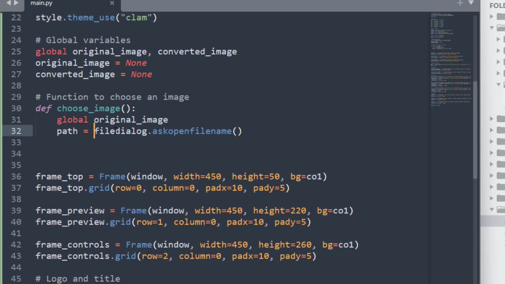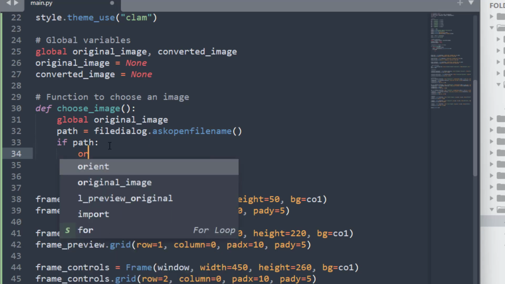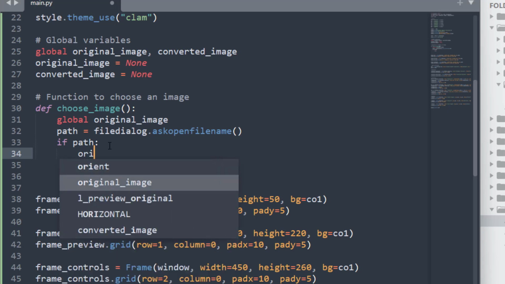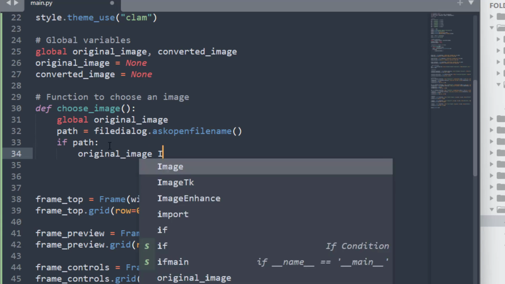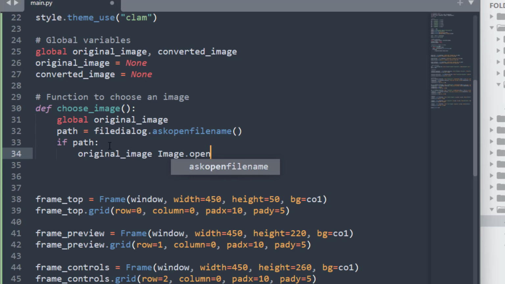This line helps us choose any image and it will keep the path of that image. After that, if we get the path, original_image will be equal to Image.open, opening the path.